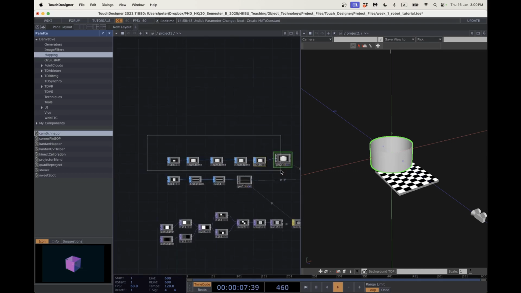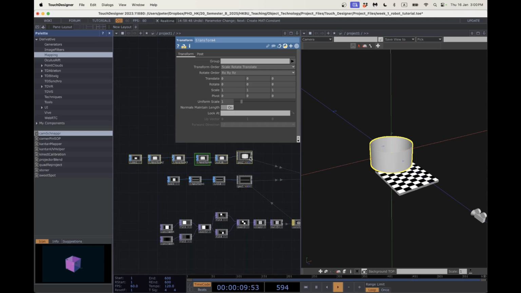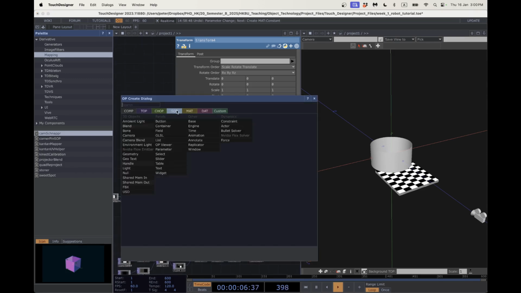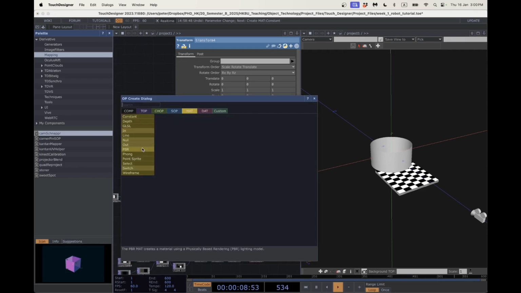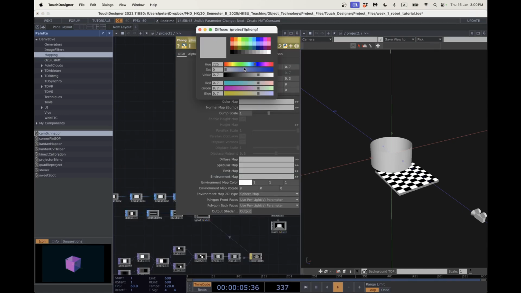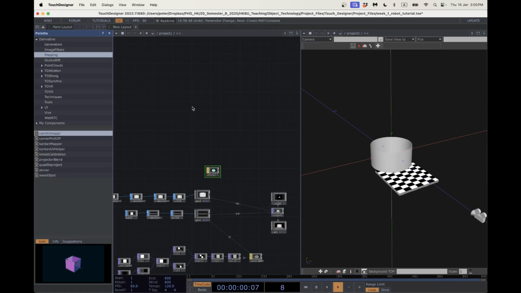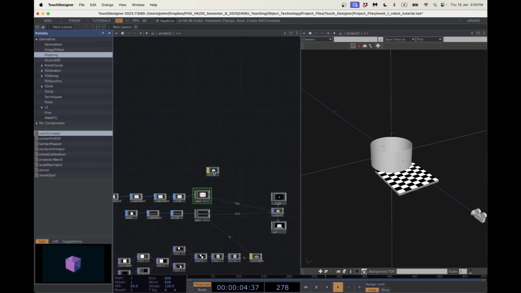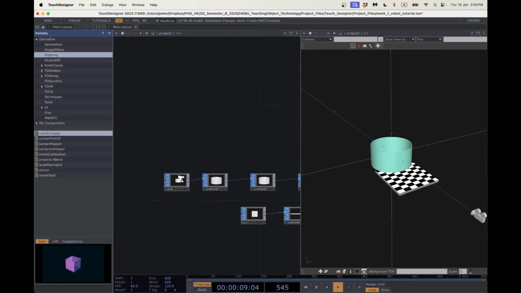And I'll just right click. I'm just going to bring these back so our geos are in line. I just like things to be nice and neat. And then also let's just make a material. I don't know, maybe I'll put on a phong this time, and I'll give it a color, make it this nice teal color, and then I'll just drag that on to our material. There we go. And now I just want to alter that tube a little bit.